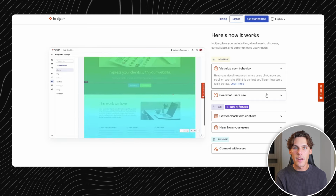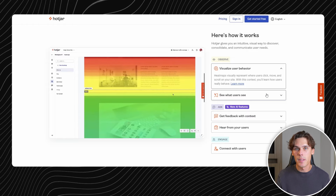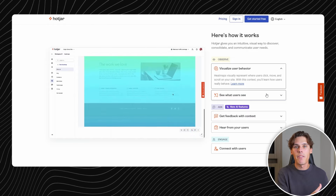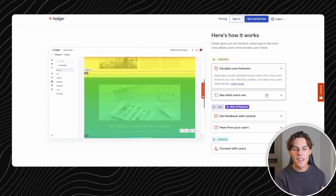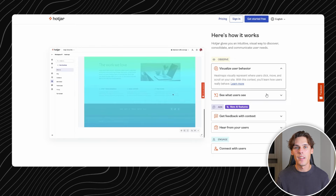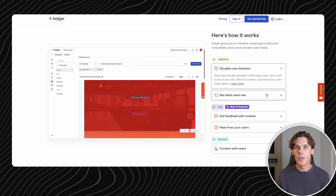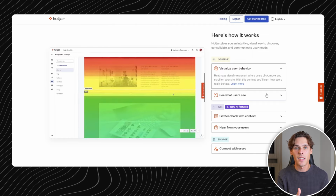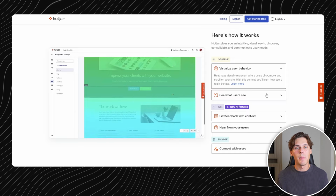Once you install Hotjar and you can actually record what people are doing on your website after they click the advertisement, you can then determine the problems that you're having on your website or what people are being scared off by. That will allow you to make great educated decisions moving forward of what you need to change on your website. Maybe your shipping was too high and you should have free shipping. Maybe people in different countries can't check out because you don't have shipping settings set up. You really just don't know with Facebook's metrics that they give you. You have no idea why people are leaving your website.